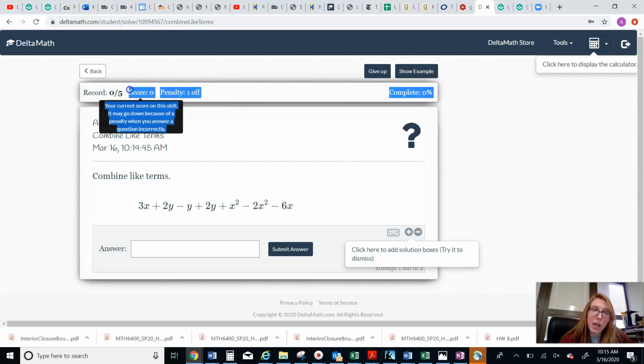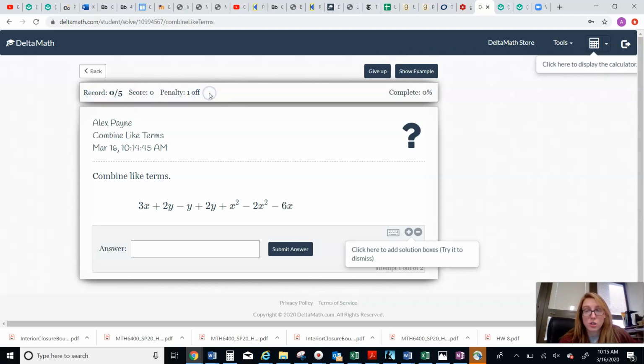These things can change depending on what your teacher set for the assignment. I know at least for me, for activities, I'm doing no penalty. If I'm using this as a quiz, then there is a penalty. So it really just depends on what your teacher has decided. If you think there was an issue or anything went wrong, email, Remind, anything, your personal teacher, and they can probably help you out with that.